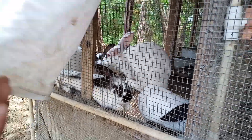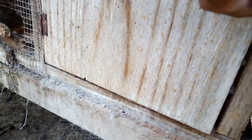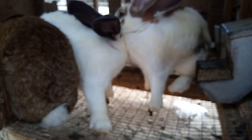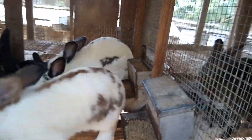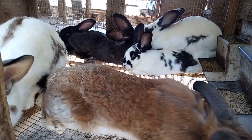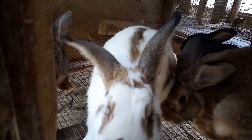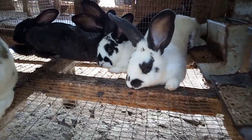It's all about rabbit, my viewers. I'm going to give you a sneak preview of this one here. I love the color of this one. You don't have to check these guys every day because they have feeding here and the water is here. Let me show you the water — that little thing there, they put their mouth on it and drink water.